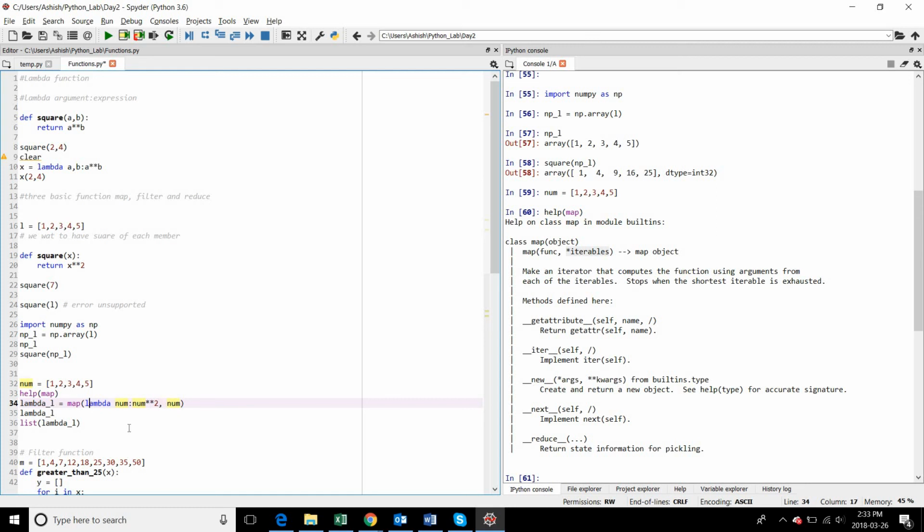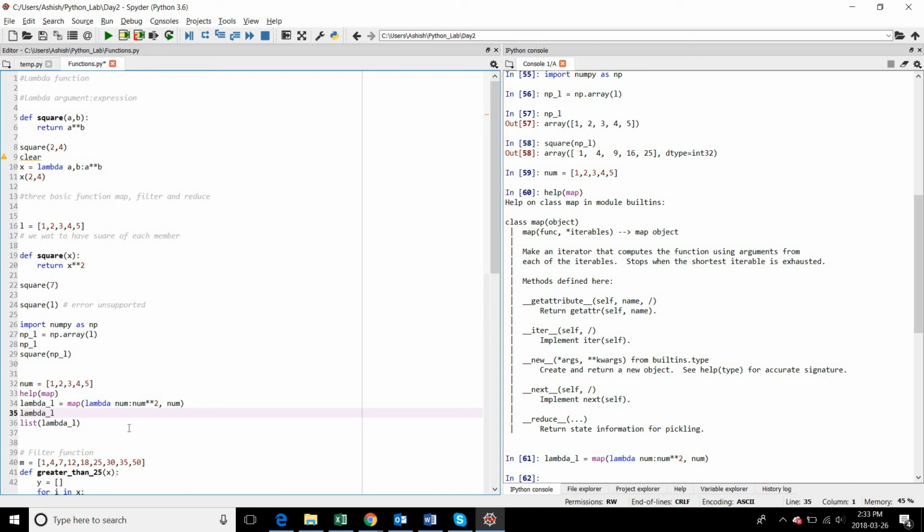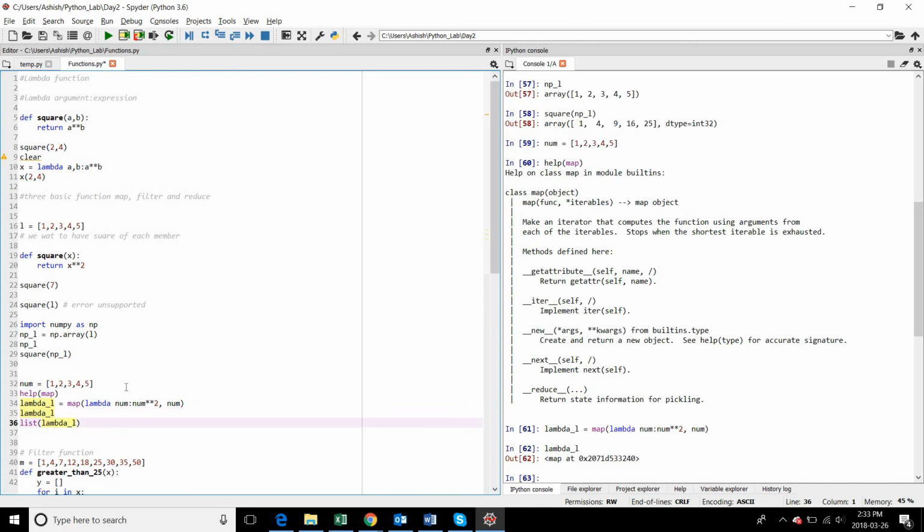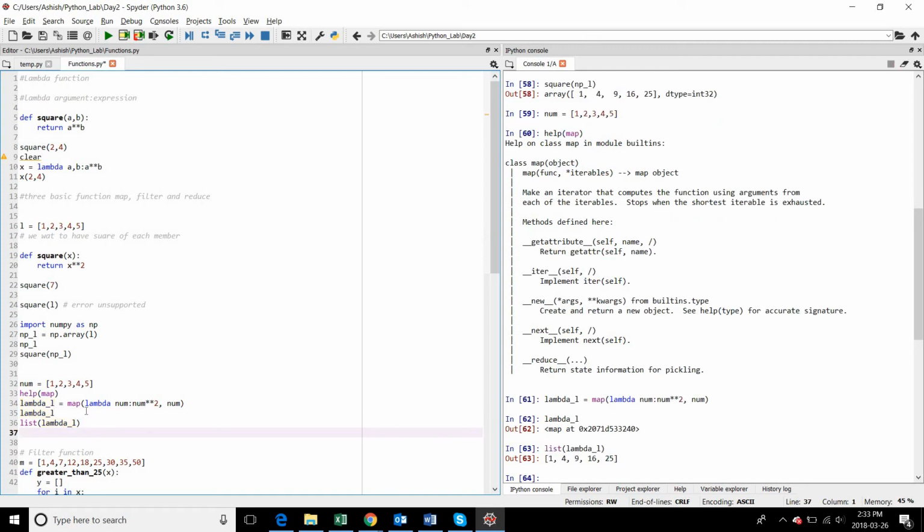Once we execute this, you are just getting the object of that function. And if you want the list, then you can pass this into list, and you can see we are getting the same output, the desired output which we were looking for. So we have seen the square done by two methods, one with the lambda function and one with the regular function. I hope it is clear for you guys.